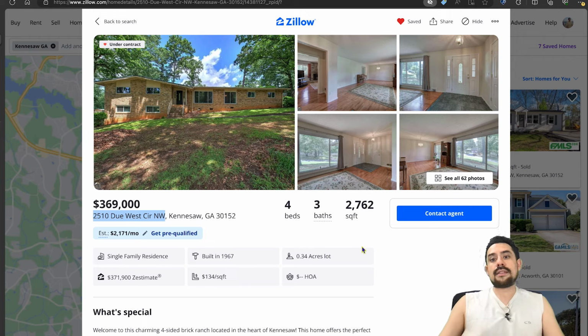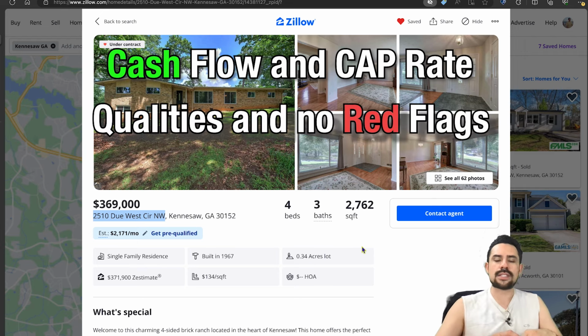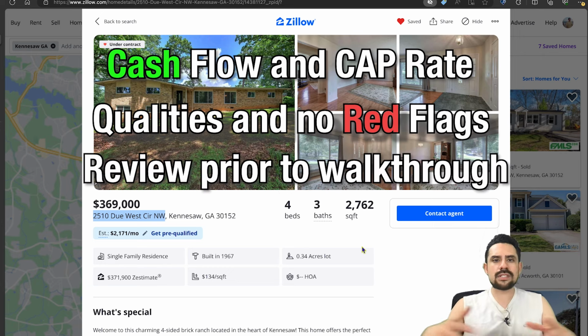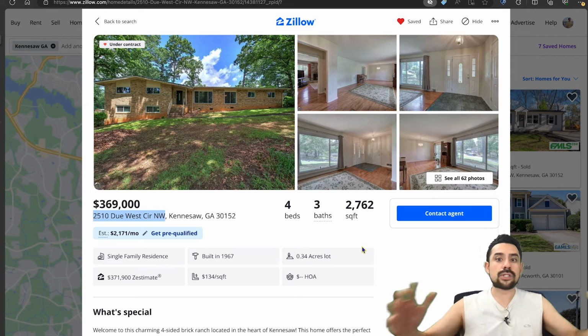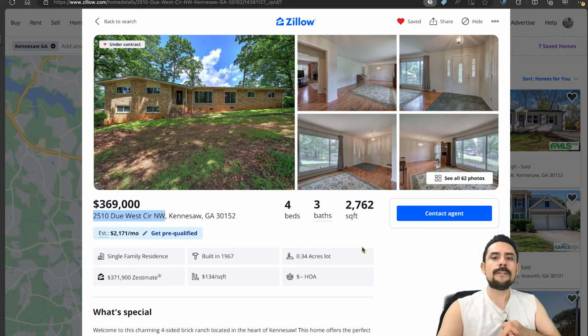So let's recap, team. That's it that I wanted to cover. Things at a high level I covered with you all: I assessed from a cash flow perspective and a cap rate if it's a good deal based on the area that I'm investing in. I also walked through all of the features and the descriptions to see if it had some nice to haves, but no red flags like HOAs, no septic tanks. And then we looked through the pictures just to see if there was anything I wanted to make a note of that I would want to take a closer look at when I went there in person. So what do I have now? I now have a game plan. I can talk to my realtor to perform additional analysis on comp rates and rental comp rates as well. And now when I go to the property, I know what I want to look for in greater detail.